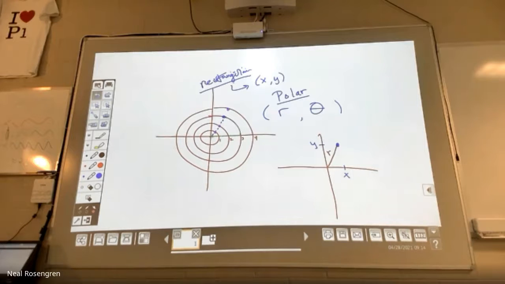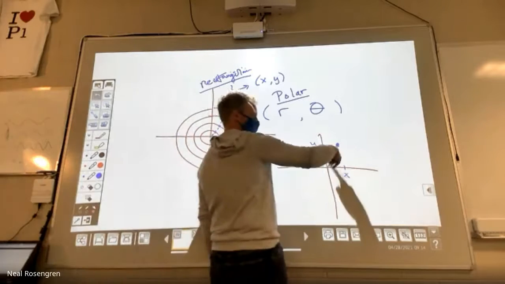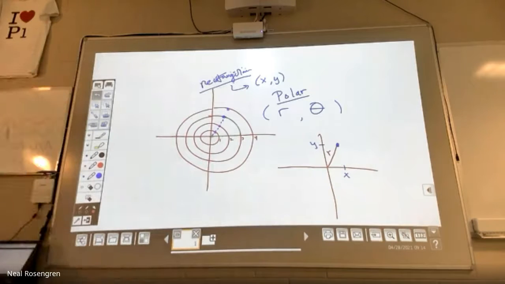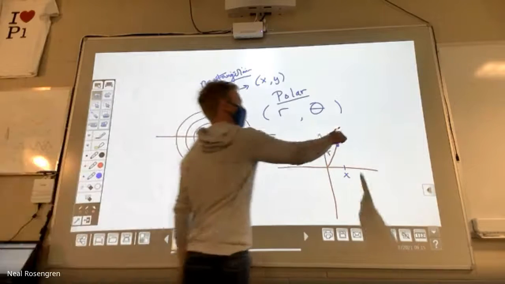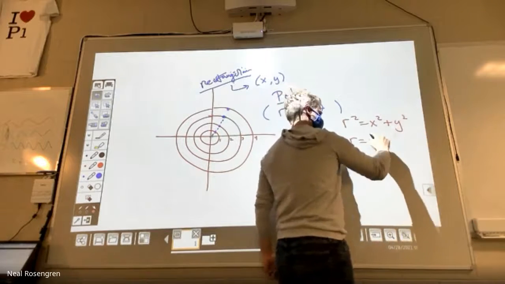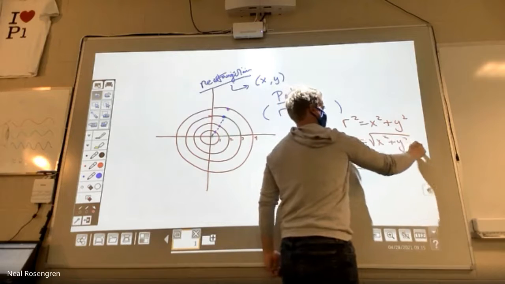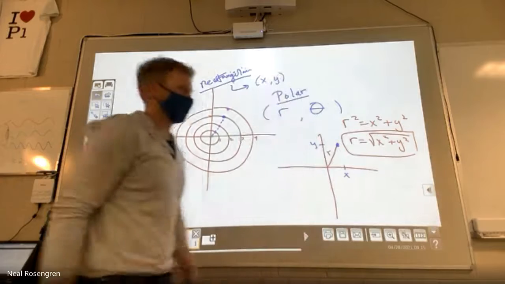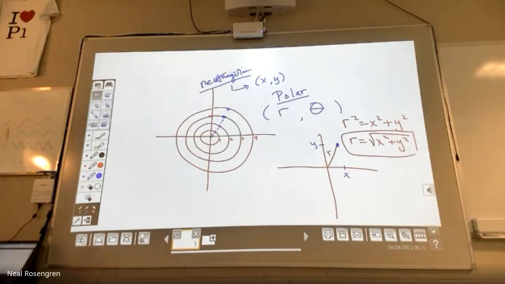Slope is good for sure. That's going to be super important for us calculus-wise. But we need to measure r first. It would be the distance to x. We just want this distance right there. So how do we measure it though? If I know x and I know y, say it's 3, 4 or something, how do we get to a length for r? Yeah. Okay. r squared equals x squared plus y squared, which means r is the square root. It's a right triangle.